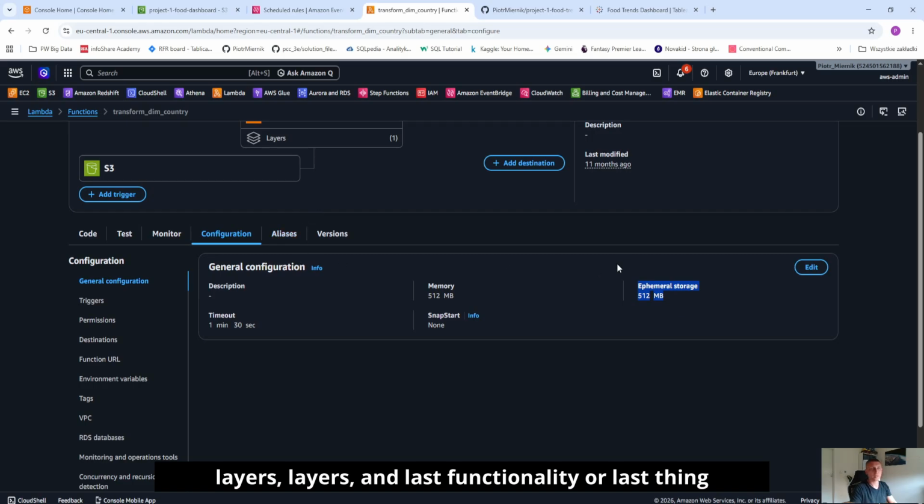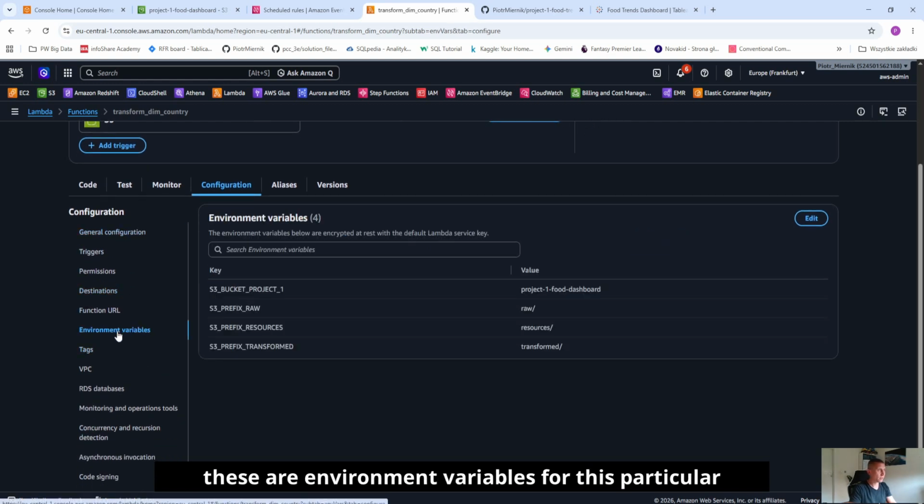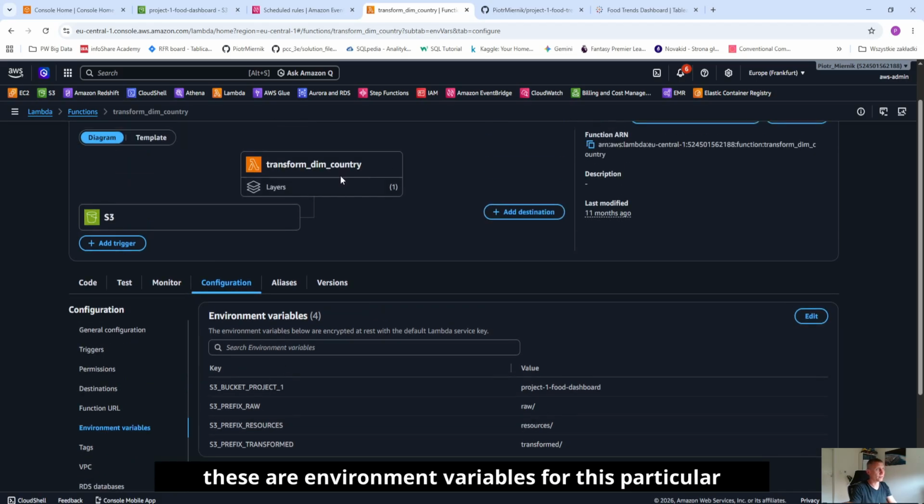The last thing I would like to show you is environment variables, because I use them in the function's code, so I had to define them somewhere, and these are environment variables for this particular transform dim country Lambda function.